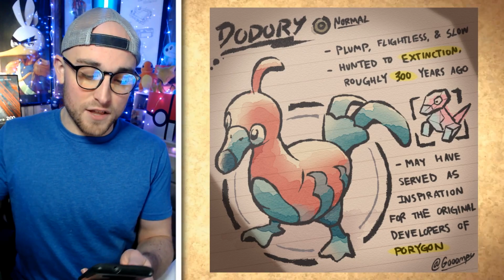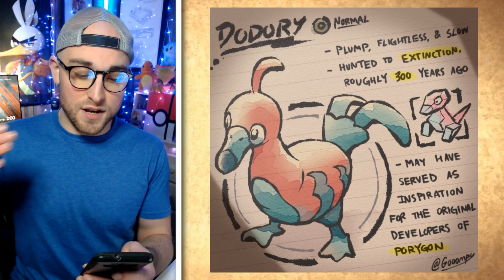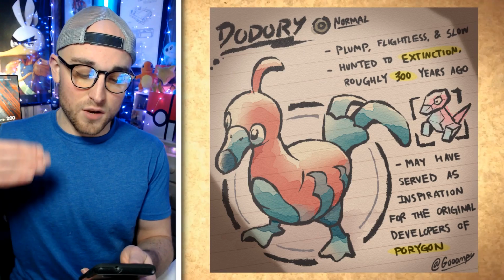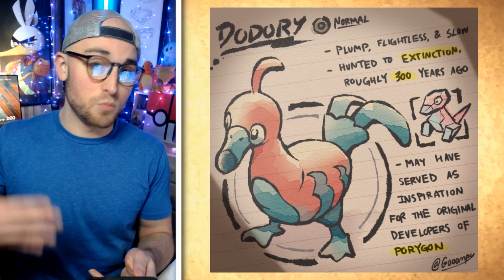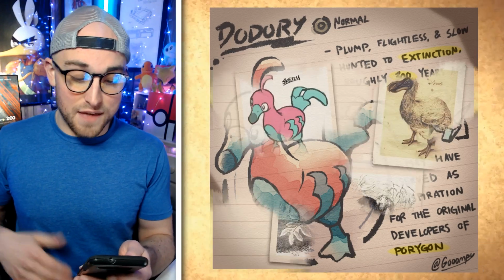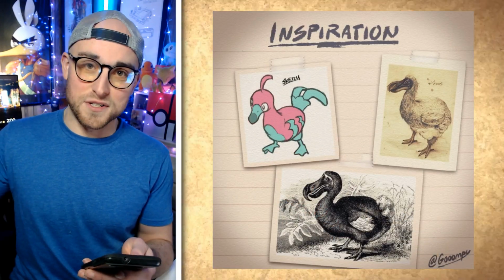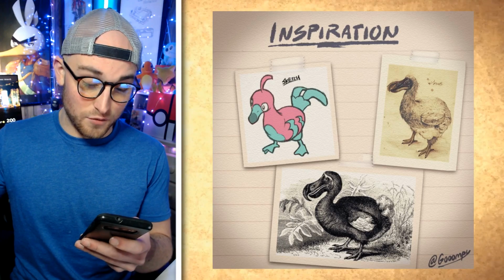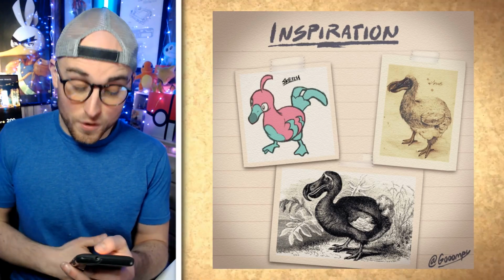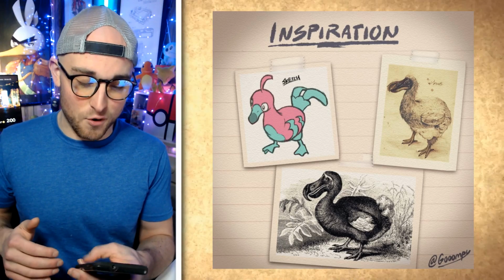So it says plump, flightless, and slow, hunted to extinction roughly 300 years ago. May have served as inspiration for the original developers of Porygon, which was a man-made, synthetic Pokemon. And the inspiration right here obviously is the dodo bird, an extinct bird, and it looks very cool. I mean, who wouldn't want to own a dodo bird? So Dodori is a very, very cool looking Pokemon.